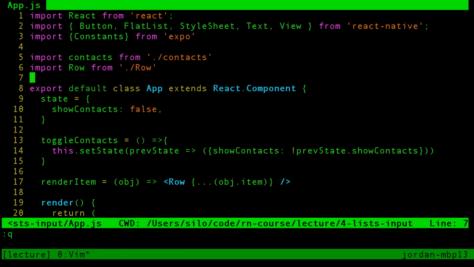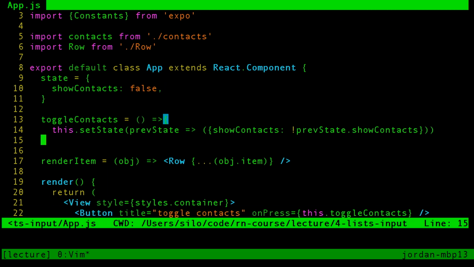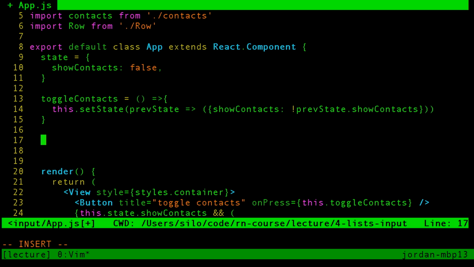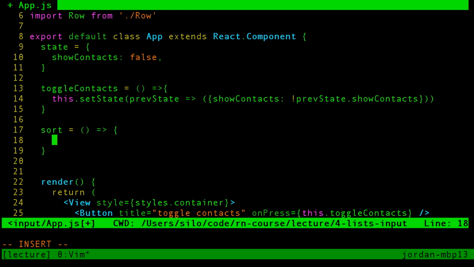In order to do that, we need to have some sort of button that's going to sort things, and we're going to have to actually sort things as we go. So let's define a function called sort. What it does is take the list of contacts and sort it.